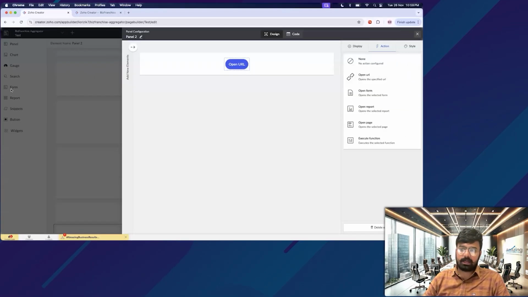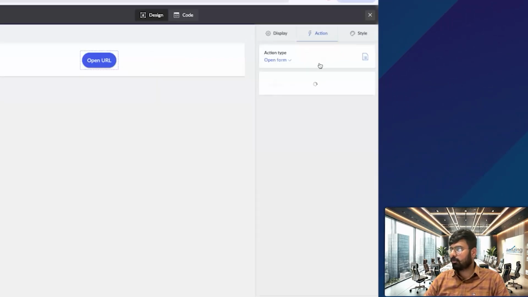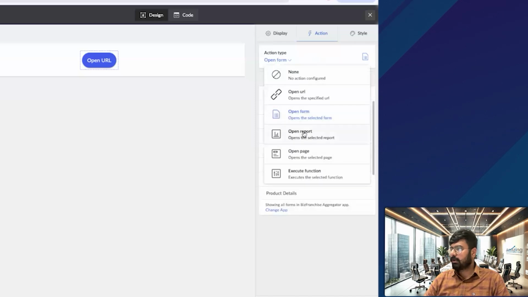So adding a form as a button, adding a report as a button, and adding a direct button and then opening up the report or the form. All these three actions are the same, because in the backend, this is how it is being done. In the backend, it is adding a button, and then you need to select the action, whether you want to open a form, or you want to open a report, or you want to open a page, or you want to execute a function on click of that button. So we can do all these things. If needed, you can add a none condition as well, that on click of this, I don't want to do anything.